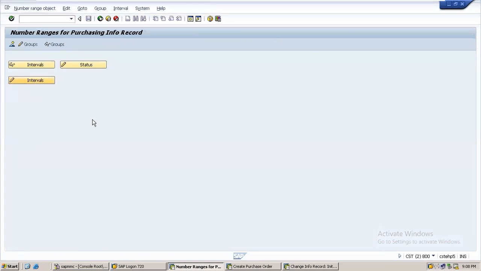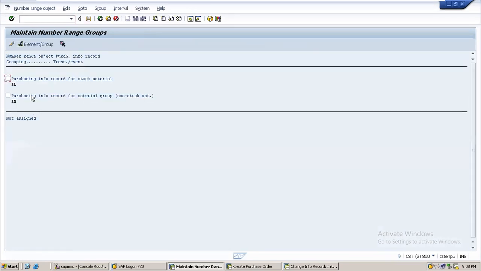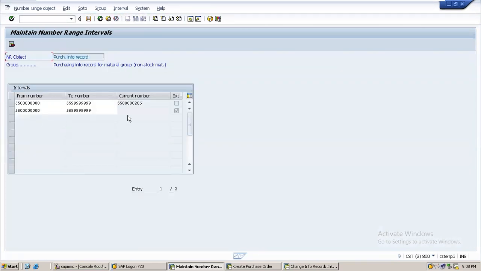Again, the same configuration: we need to create a group. If the purchase info record is for stock material, the document type will be IL. The purchase info record for a material group, that is non-stock material, the document type will be IN. So we can give number ranges to those document types. These are the standard number ranges.